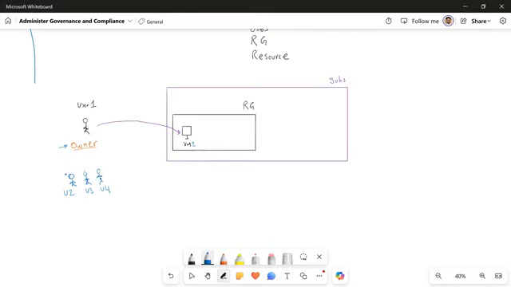So I want to limit some of that. I don't want someone to have access to a resource for the sake of it. We'll give them access when they need it, and we'll give them enough access so they can carry out the tasks that they need to perform. So if I'm asking you to come and collaborate with me on this resource, I don't necessarily need you to be the owner of that resource. I simply want you to be able to configure things in it, maybe modify things in it, or even limit you just to be able to read that resource. So the next role I could give you, if you're collaborating with me on this, is a contributor role.